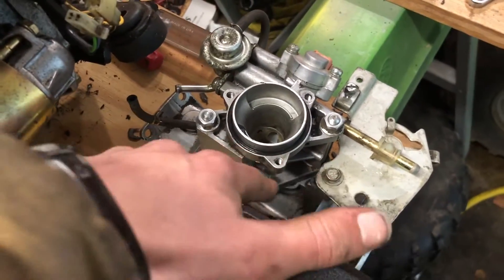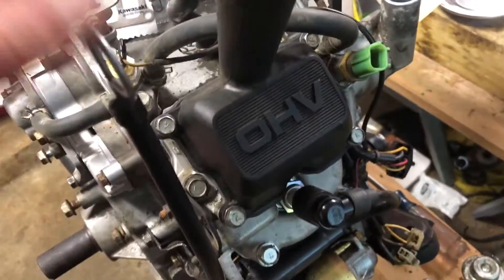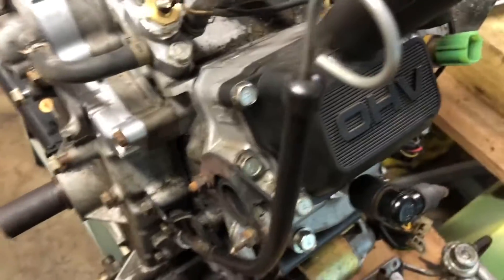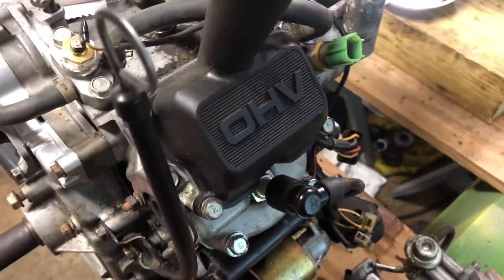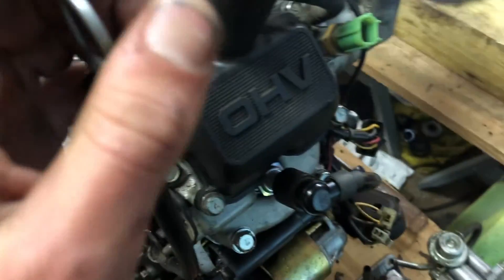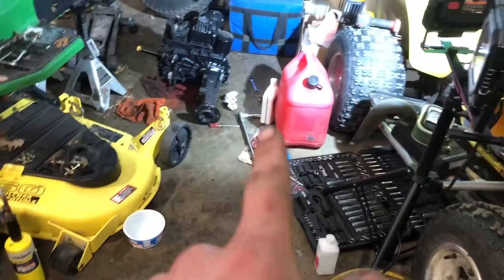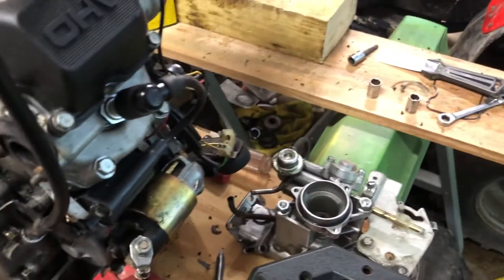I cleaned up the gasket surfaces on the intake. I was wrong earlier - it's a quart and a half of oil, not two quarts. I'm like, man, it's kind of high. My dad and I thought it took two quarts but it doesn't. So I just drained some out and put it back in the container for later since it was clean and brand new. This engine is clean inside now. Just waiting for the intake gasket to come in Monday - pick up at the dealer - and then finish that up, put the engine in, and hopefully we'll have a runner.